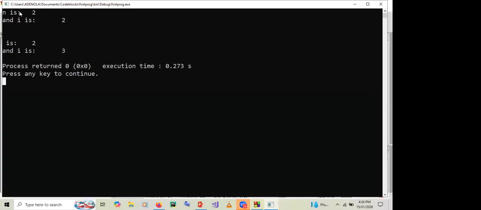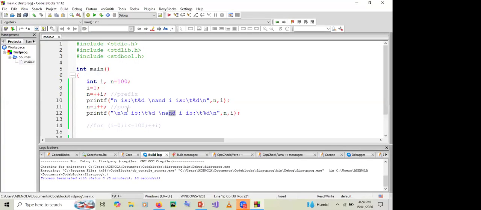So you can see n is 2 and here i is 2. For here, n is 2 and i is 3.